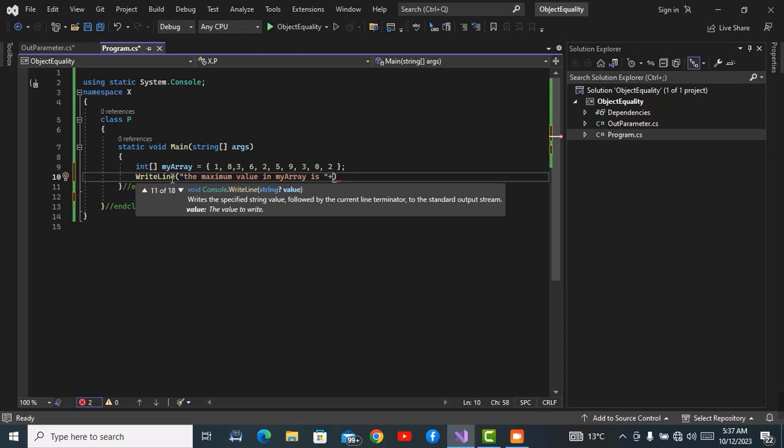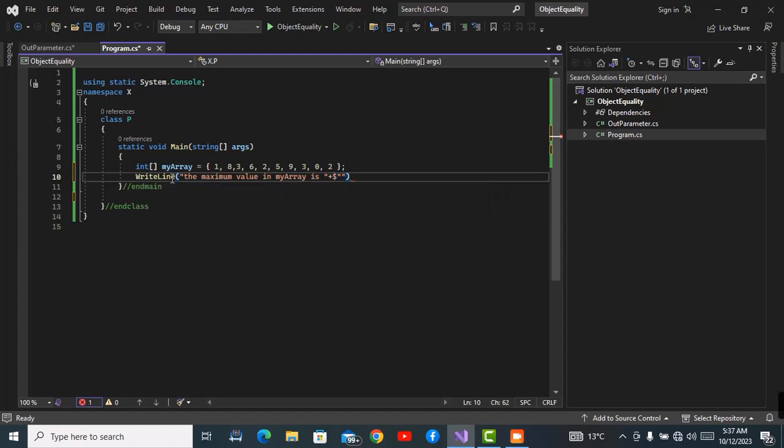Okay, let me use interpolation here. And then what I will do here, I will simply say maximum value.